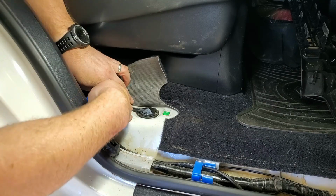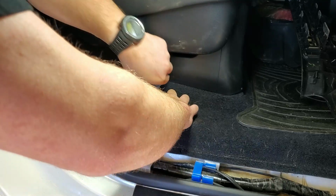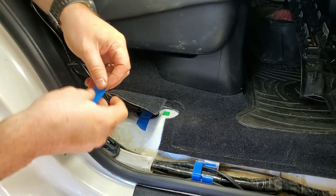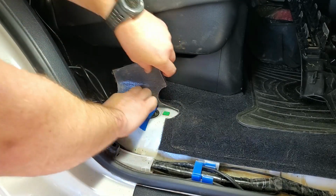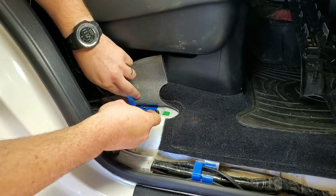I'm just using a little bit of masking tape to hold the cables in place while the silicone dries. Once the silicone dries, it'll hold those cables in place for me. This masking tape is not going to last very long, but it just needs to sit here long enough to hold the cables down while I'm doing all this work around it. And when the silicone dries, it'll create that nice seal so that it's all watertight.